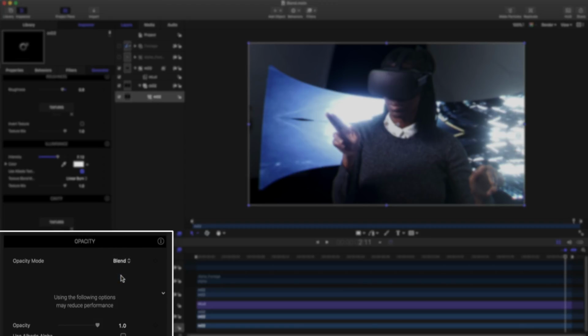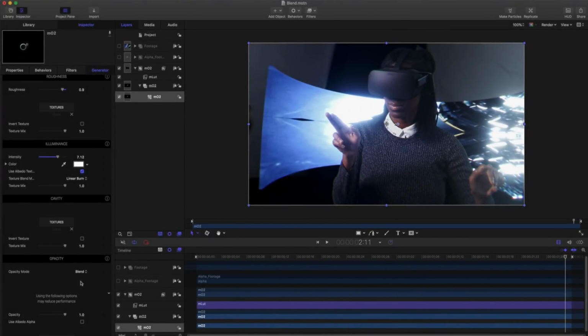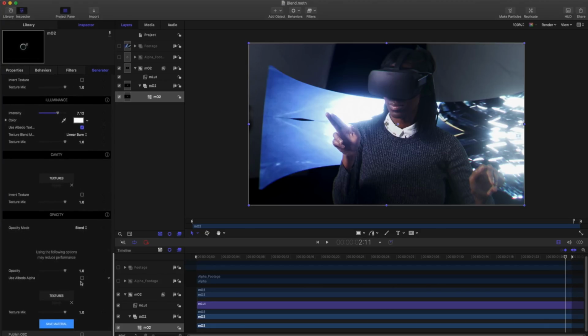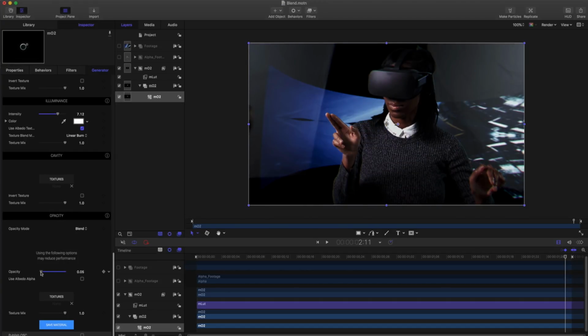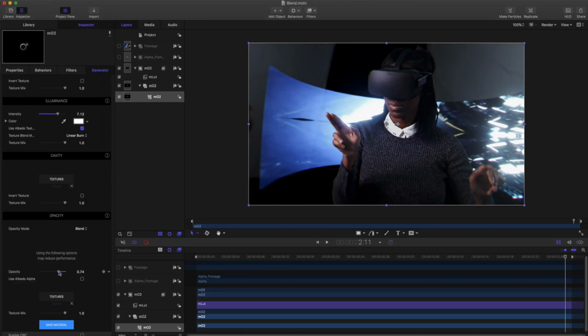A new transparency mode called blend has been added to mO2. Contrary to the alpha cutout mode, blend allows us to create materials that contain completely transparent, completely opaque, but also semi-transparent areas. It's also different from the refraction mode because areas with 0% opacity will indeed be fully transparent. They will not refract objects located behind them or contain any specular reflections. These properties make it perfect for incorporating elements such as keyed green screen footage into the mO2 scene.